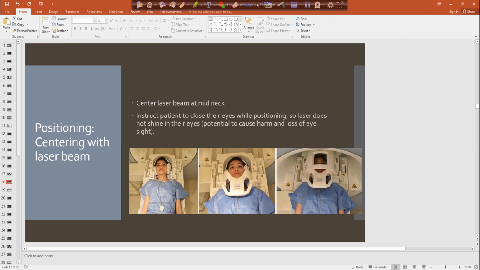Usually this MRA of the neck is associated with what two other scans? If we have a stroke protocol, what are the 3 scans that we do? Stroke protocol, we do 3 scans. A brain, MRI of the brain. What else? MRA of the neck and MRA of the what?